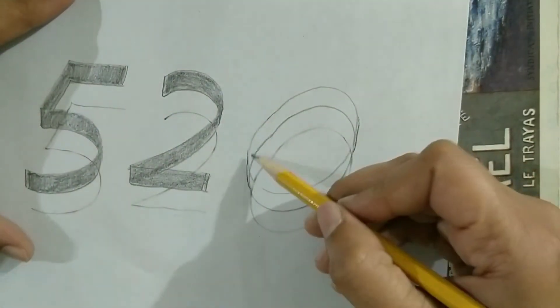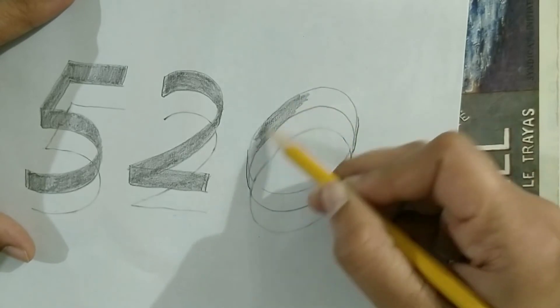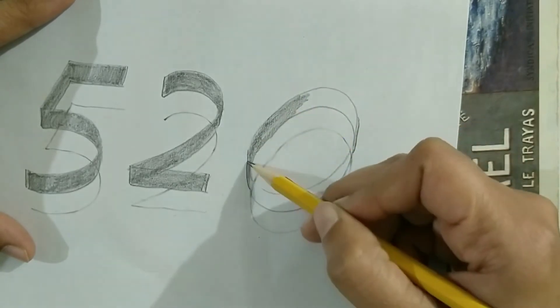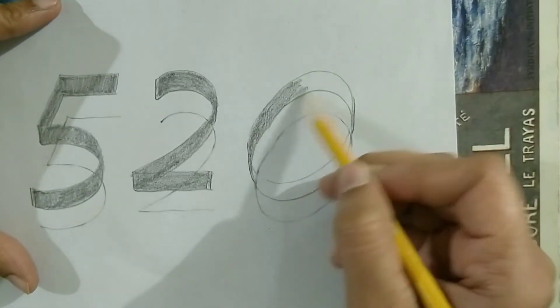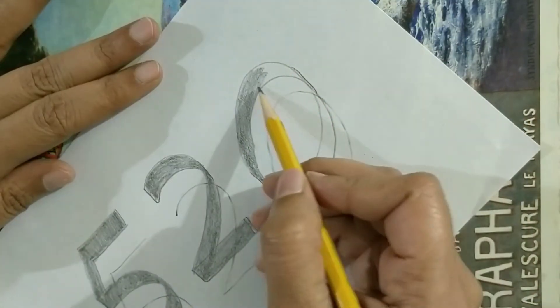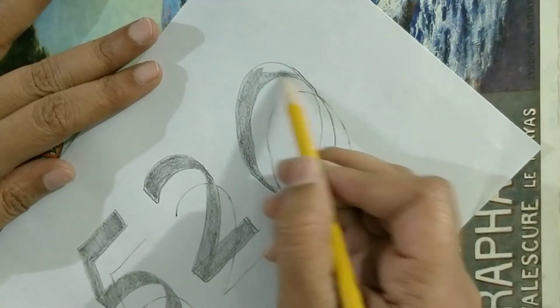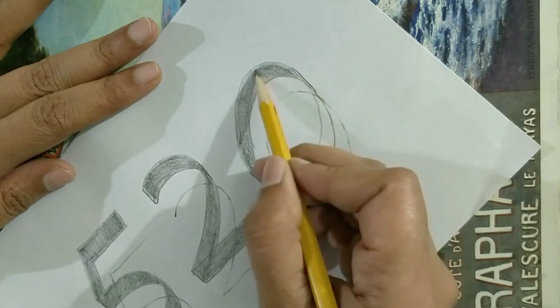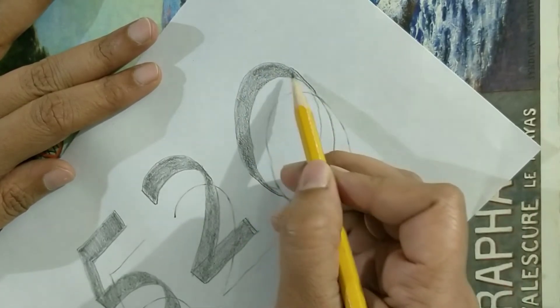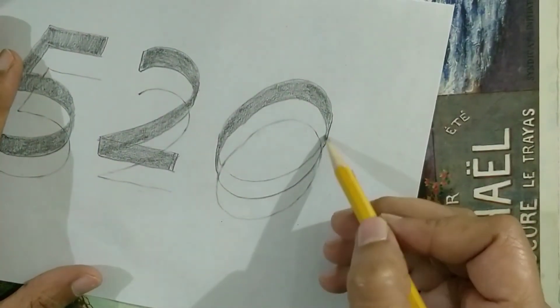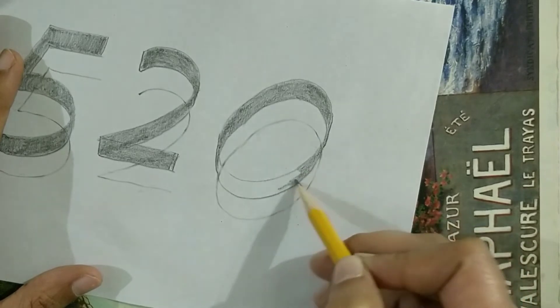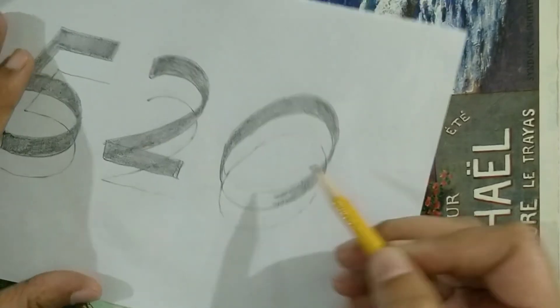Okay, now working on the zero. See, zero will be tough to get, really tough to get. I myself struggled with it. But when you practice it, keep practicing it. That's my suggestion. Because once you keep doing it, you will exactly know how your hold on three pencils will be and how you can control the movement, how you can turn your pencils in such a way that the three pencils simultaneously are drawing.